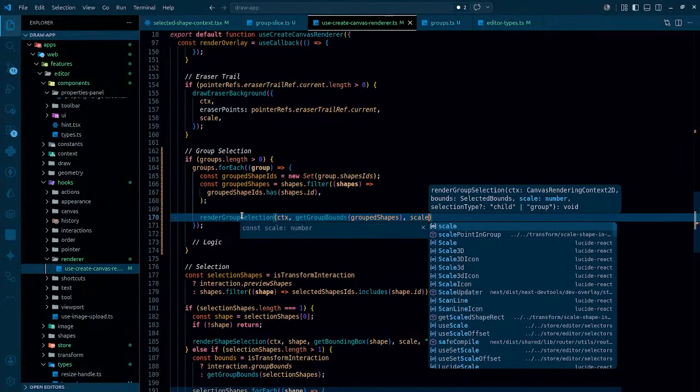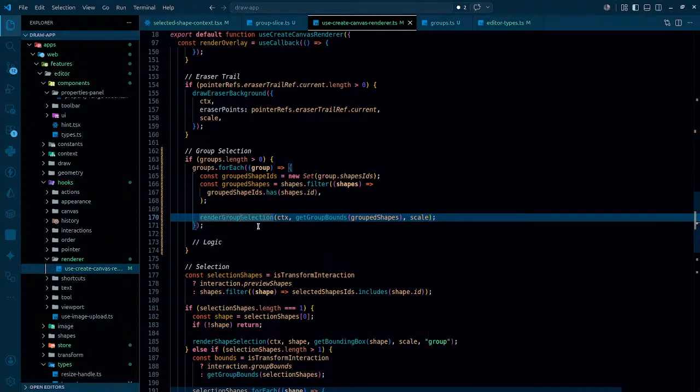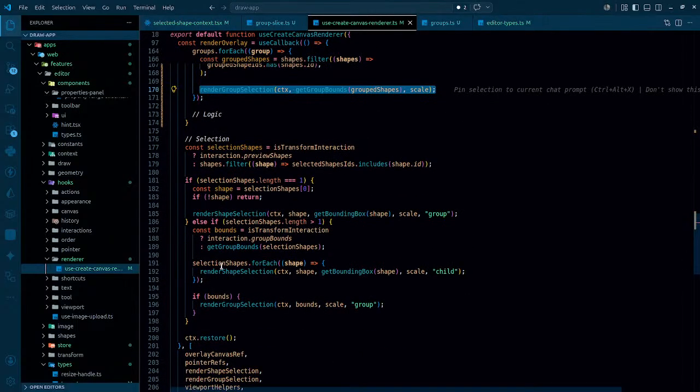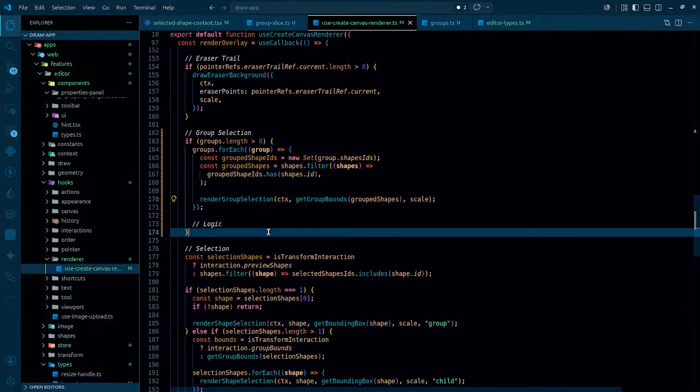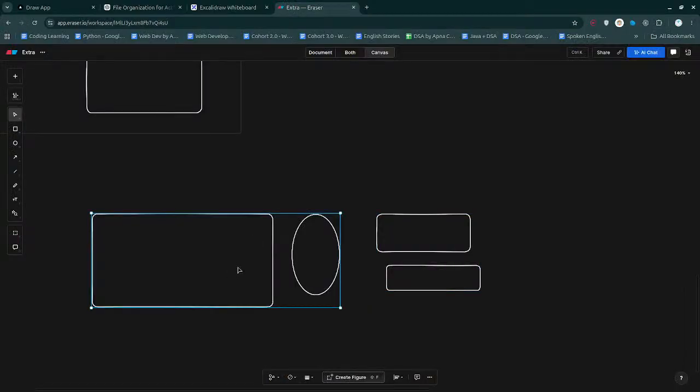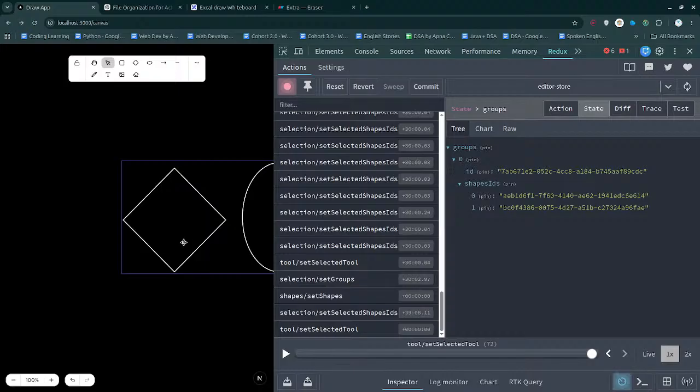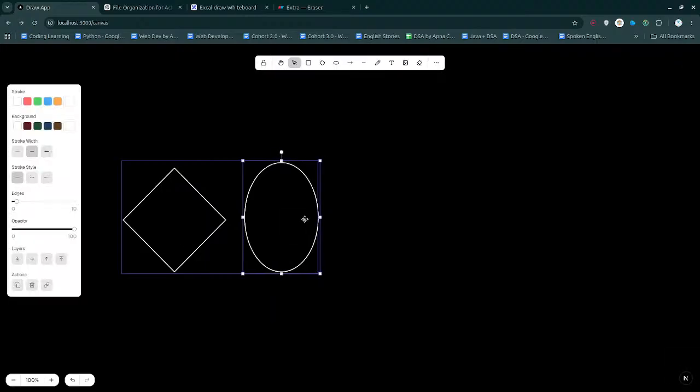So scale is gonna be there for sure, and that is it. So this way that's gonna be visible. Let's see. And here we are.